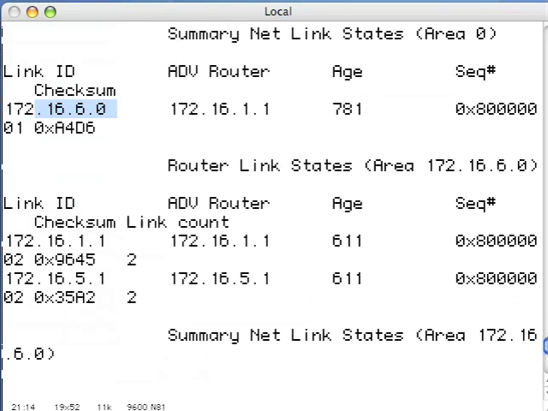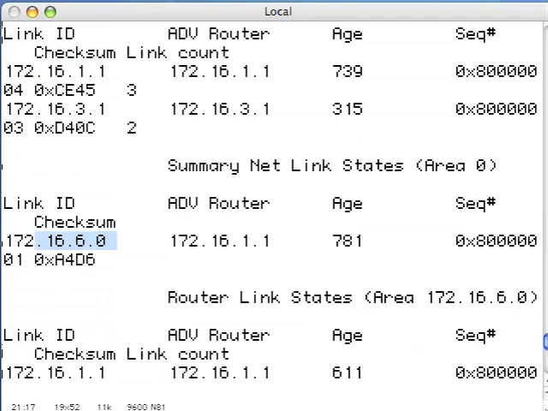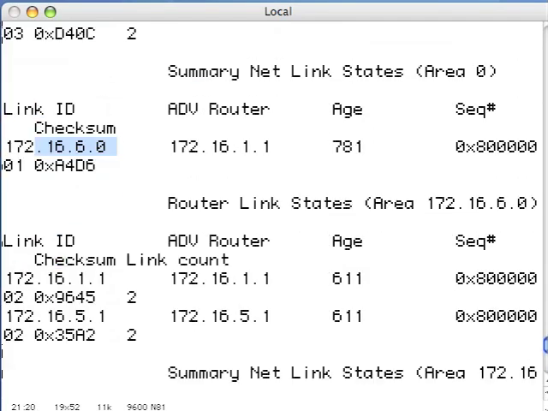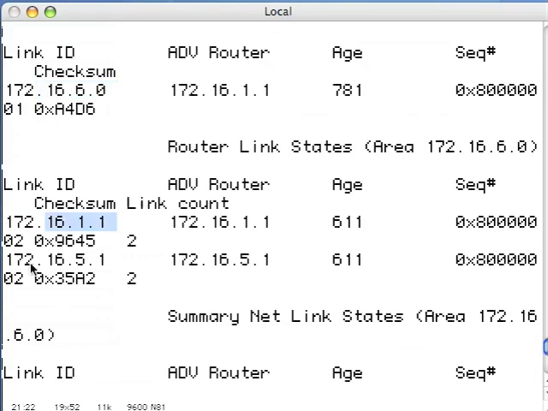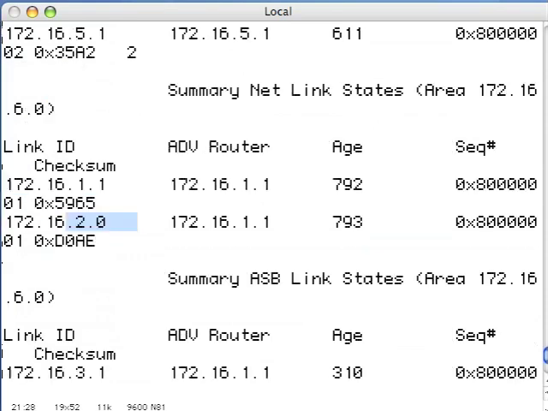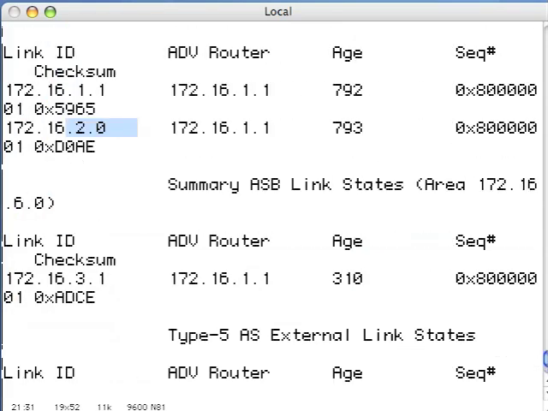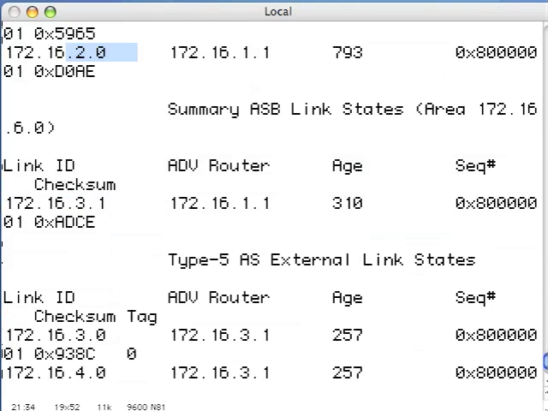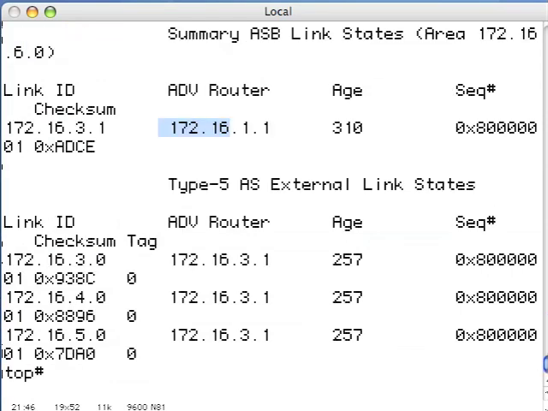And in area 172.16.6.0 we have 2 router LSAs and 2 summary LSAs, and we also have a summary autonomous system boundary link state. Which is interesting. And then we have our type 5 AS external link states.